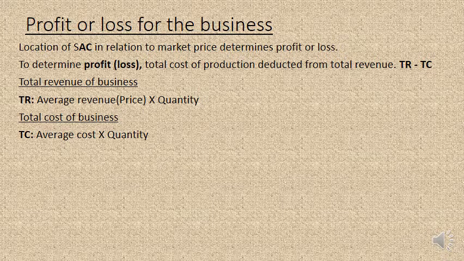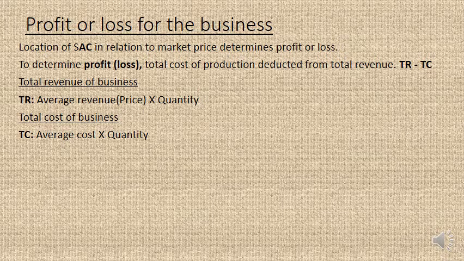The position of your average cost curve in relation to your market price will determine whether you're making a profit or a loss. So please remember the standard rule: as long as your revenue is higher than your cost, so your revenue curve at equilibrium is above the cost curve, you're making economic profit. If the revenue curve is touching the cost curve, you're making a normal profit. And if the revenue is below the cost curve, you're making an economic loss. So I will show you on the next graph, but to calculate the total revenue, you're looking at the average revenue multiplied by the quantity. And for the total cost, you're looking at the average cost multiplied by the quantity.